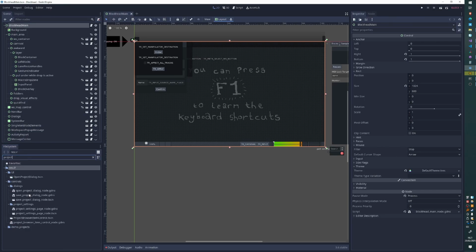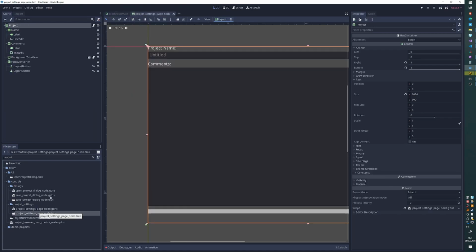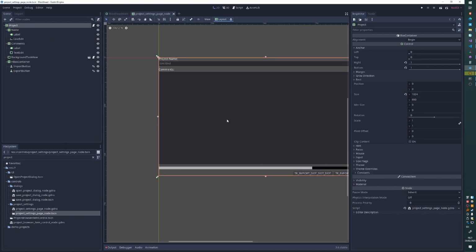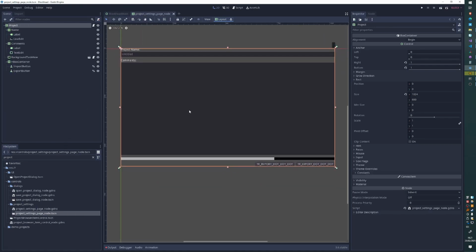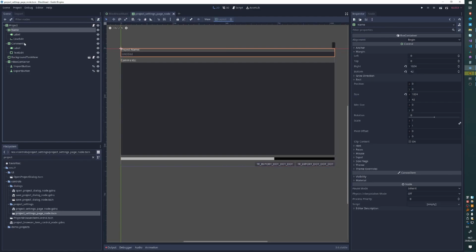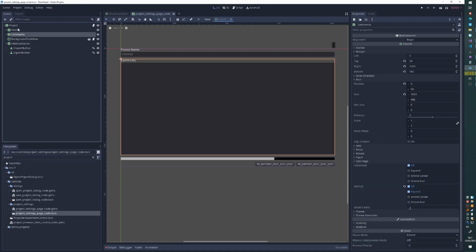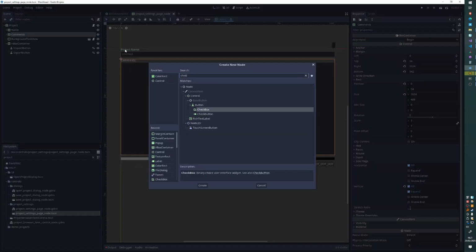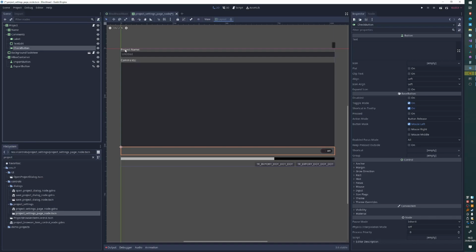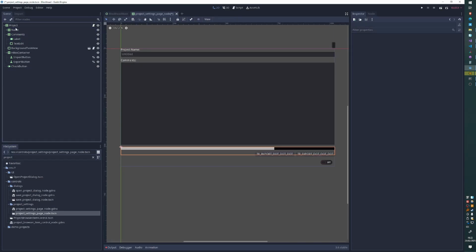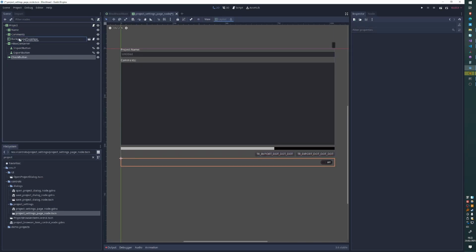So, project settings page. Here it is. It's name, comments, background tasks. Okay, so after the comments, I will add a checkbox here.